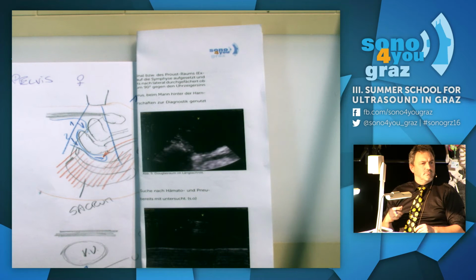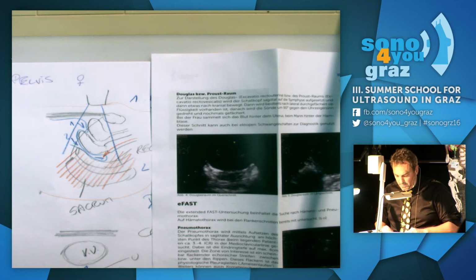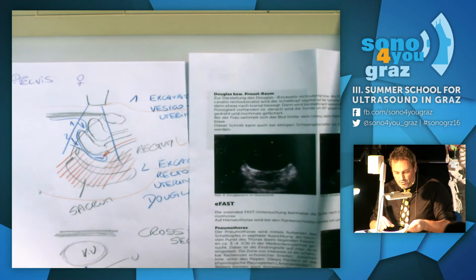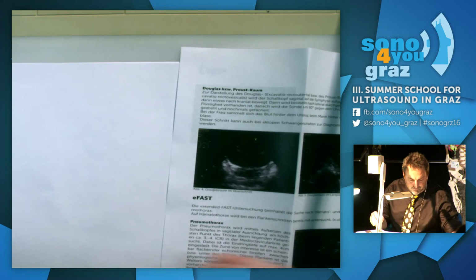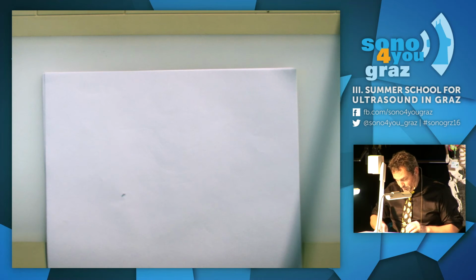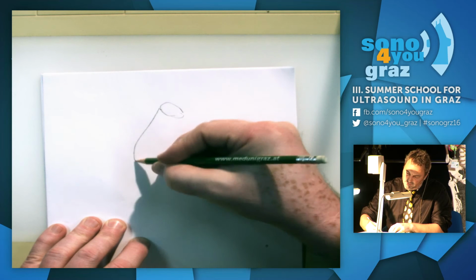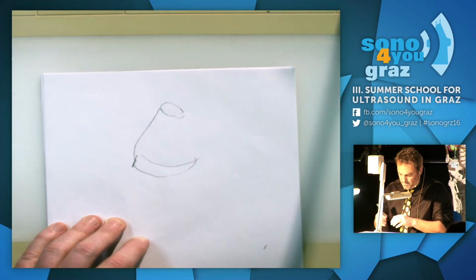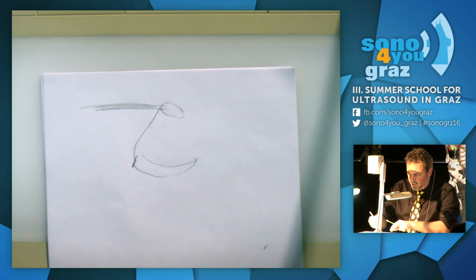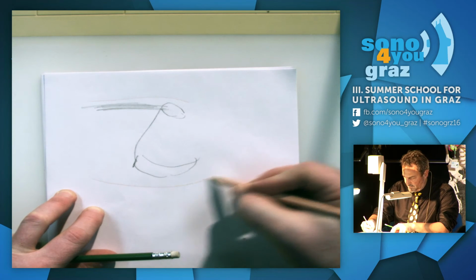So what about the male? Female is very important, as you see. What about the male? Does the male have something corresponding to it? Well, of course, we do not have an uterus, but we have a corresponding pouch. So let's take a short look on the male. Again, sagittal section, quite easy. Male is not that interesting. But again, sacrum going down. Abdominal wall again. Skinny person again. Going down directly.